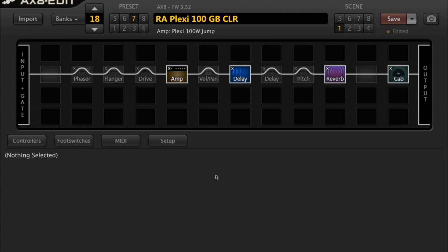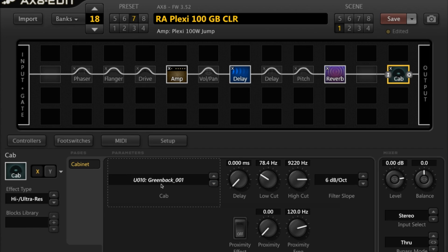I know there was some 3 Sigma Audio, there was Red Wires, there was Own Hammer, and I found a folder on here, and I don't know who made this impulse. It's a Greenback cabinet, and all it says is Greenback 01. You can see it right there. I don't know who makes this cabinet. If anybody knows and can let me know, I'd like to give proper credit to this.